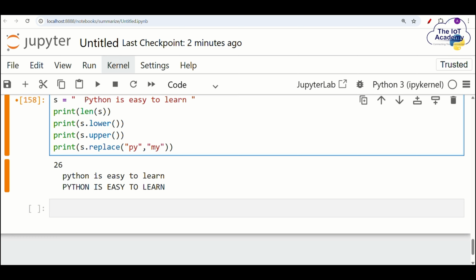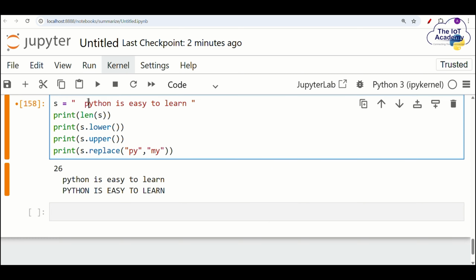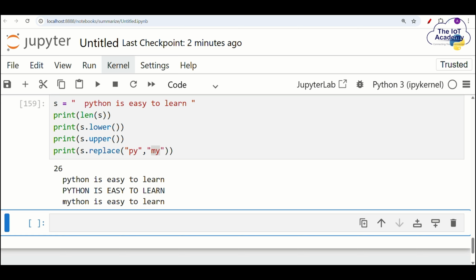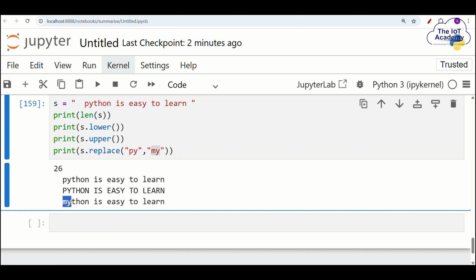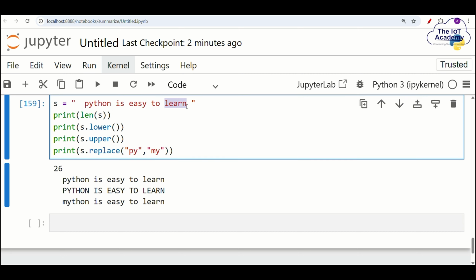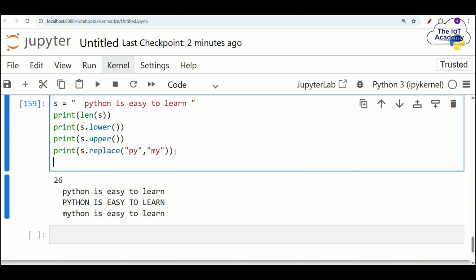And by the way, let's make this thing lowercase. So I'm going to replace my py by my my. Let's do that. And there you go. It replaced py with my. You see that? You can replace learn with, let's say, study. That's up to you. All right, so there's replace.